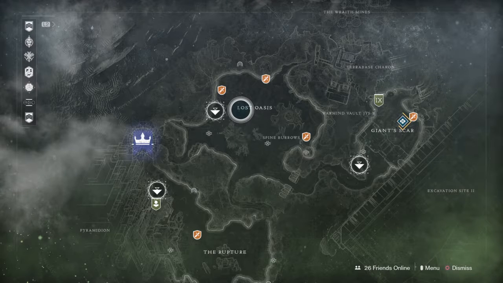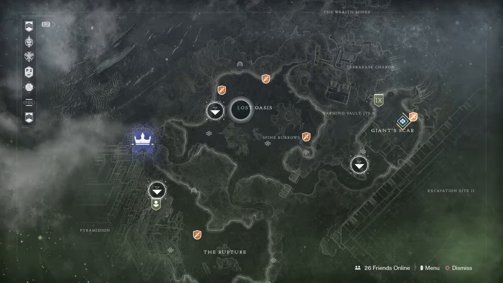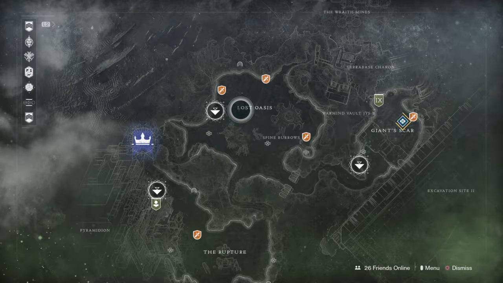I don't remember. But you go there, you've got a major jumping puzzle. And when you get through all that, you've got three rooms filled with adds, or just mobs. The first room is, if I remember correctly, a lot of either void or solar enemies. The second room is pretty much the same. And the third room is just a mishmash of void and solar with three bosses that are a pain in the butt.